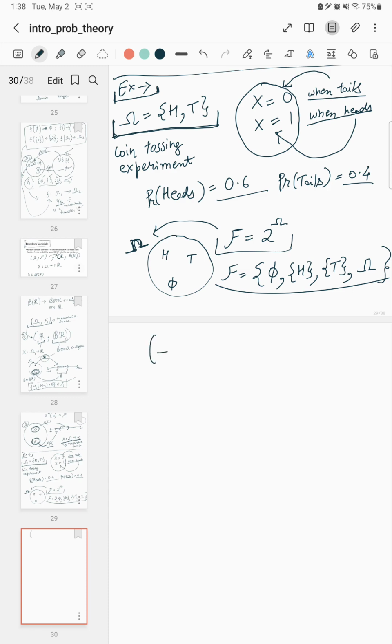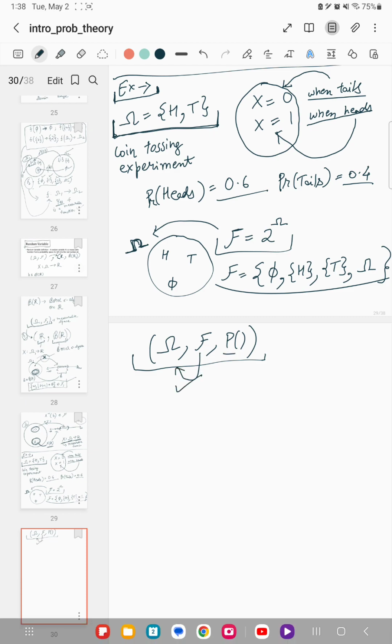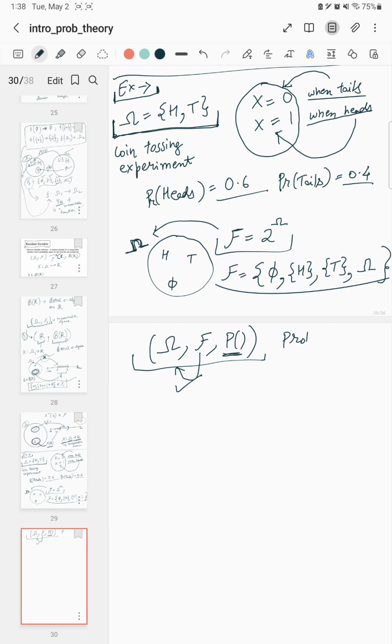Now we form a probability space like this. So is this a valid probability space? Let's check. f is a valid sigma algebra on omega. Yes, it is. Now let's see if this probability measure also complies with its rules. As we have seen from the previous video, a probability measure is just a measure which has this condition as an extra. So P of omega should be 1. This is an extra condition.